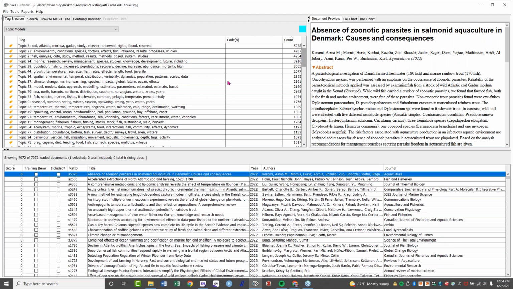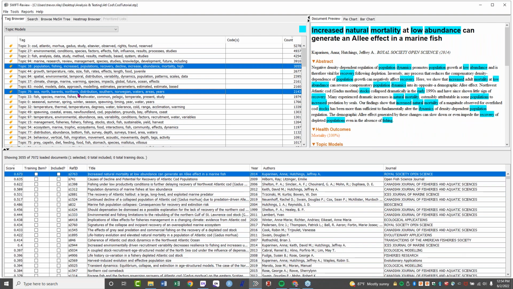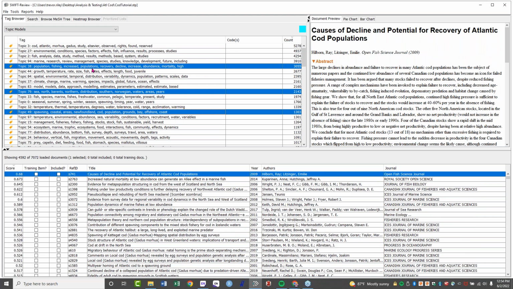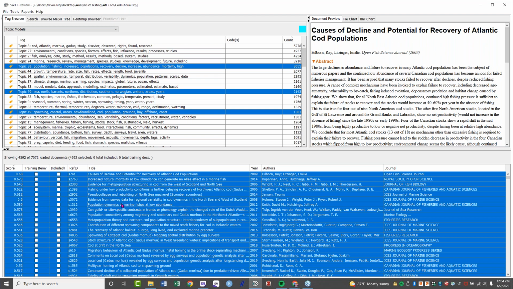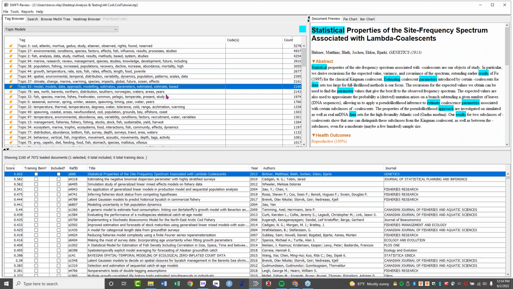But what's nice again is you could potentially run a topic model at 100 topics, for example. So you could then take a subset of literature from those 100 models. You could export those, and then you could run a topic model at maybe 50, right? And then you could identify potential topics that again fit with what you're looking for, and you could export those. And if you really wanted to get deep into this, I mean, this is stuff that I don't have time to do, but I wish I could.